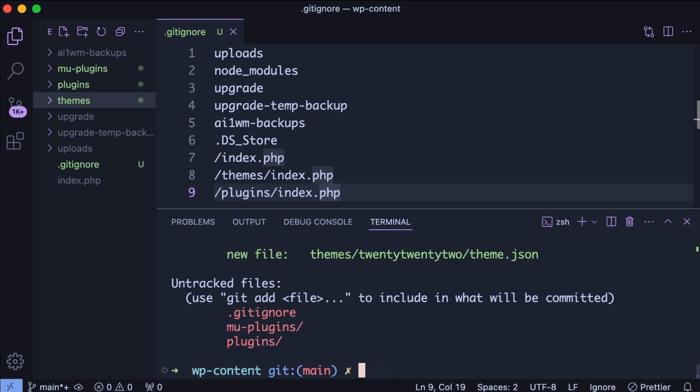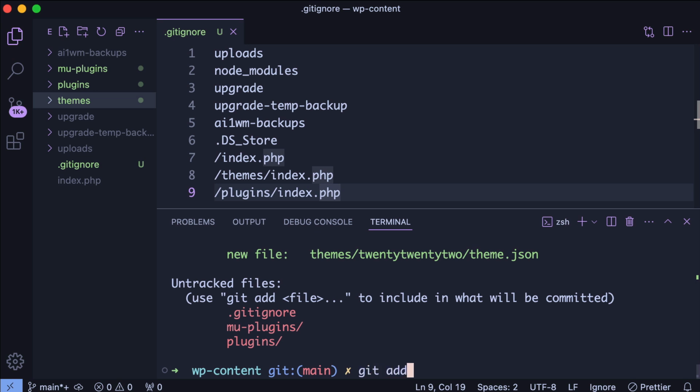Now, I'll let you in on a bit of a secret. What I normally do 9 times or almost 10 times out of 10 is I just run a git status to make sure I'm happy or that I'm okay with all of the changes being added. Like I make sure I didn't change a bogus file that I didn't intentionally mean to change. And as long as things look good, I just use this shortcut to add every file so I don't have to manually spell out which ones to add.